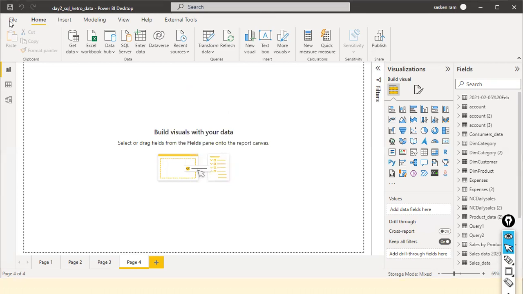Here in this file, we have a lot of things. I just close this because it will take a longer time to process.